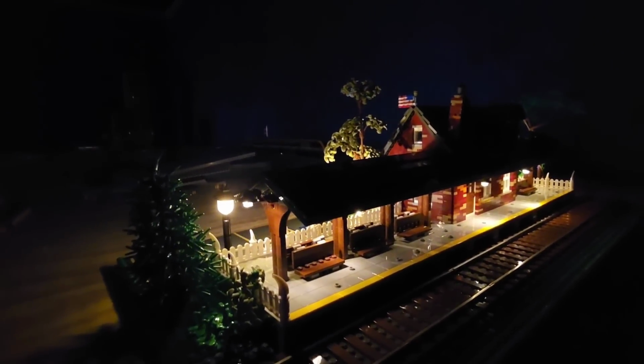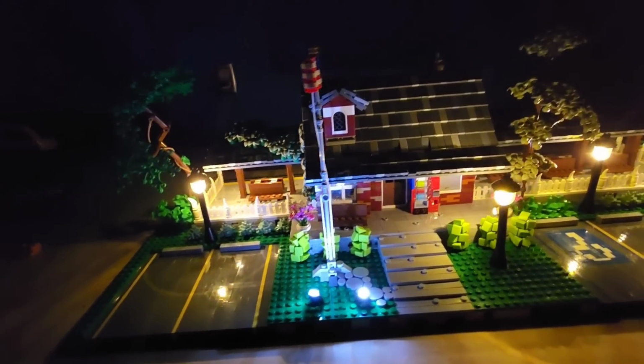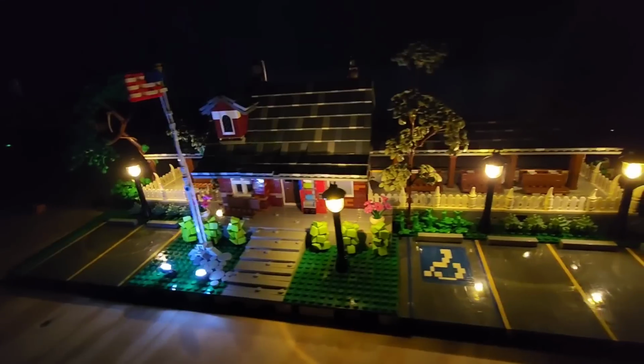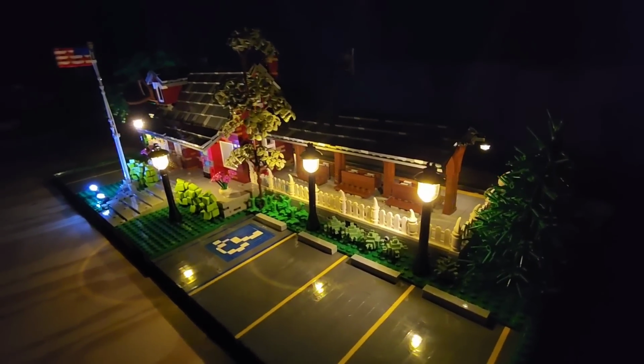And now with the lights on, man, I love lighting. I can't say it enough. To me, lighting is what makes any build just look perfect. Most of the lights I used on this are an off-white light. The flagpole lights are a bright white, and those were to illuminate the flag, because if you have a flag flying at night, it does have to be illuminated. And I wanted to make sure, like everything, I include all those realistic details.